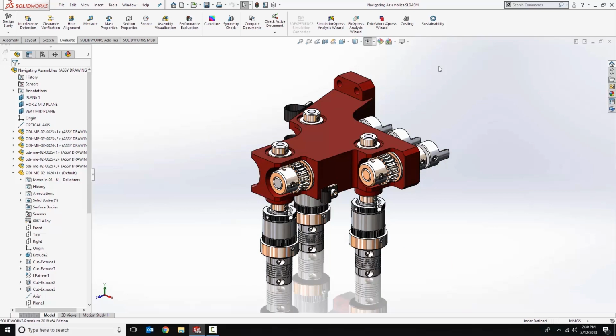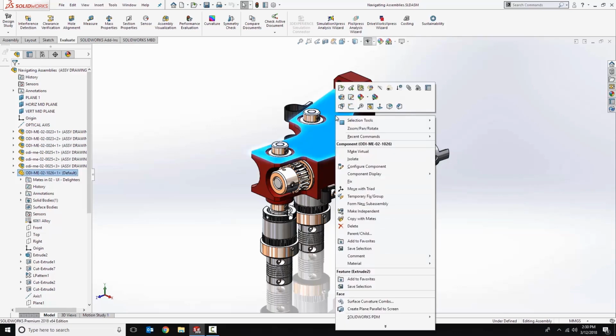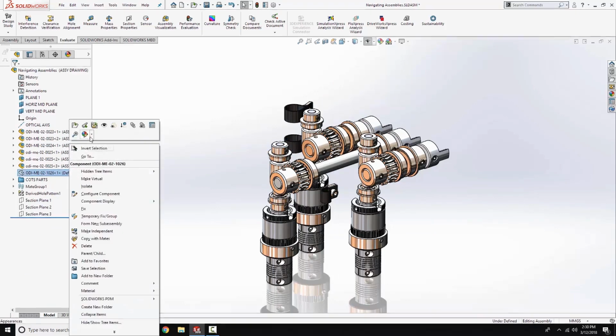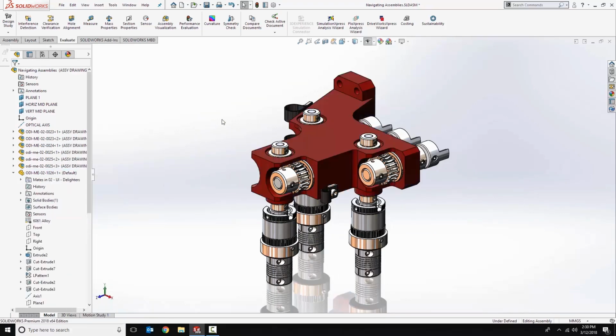Another thing that's very helpful from hiding and showing perspective is the ability to hide or show components themselves. You've always had the ability to grab your component with a click and then say hide, or pick it in the tree and show it. But you also have the ability to hide components with a keyboard shortcut. It's Tab on your keyboard.